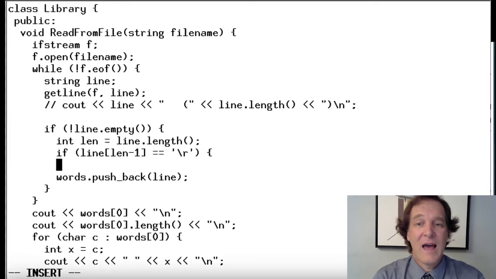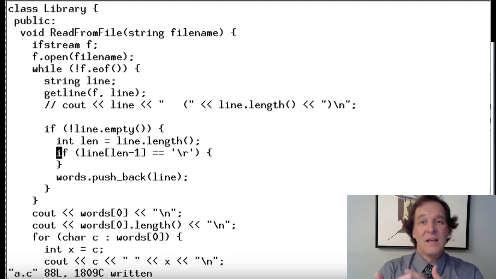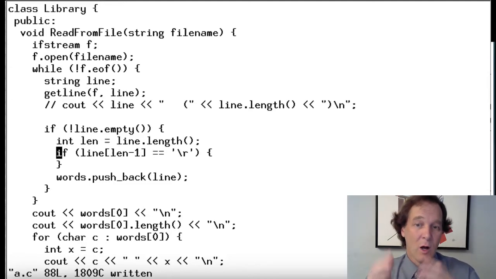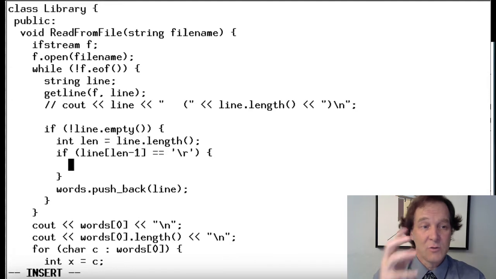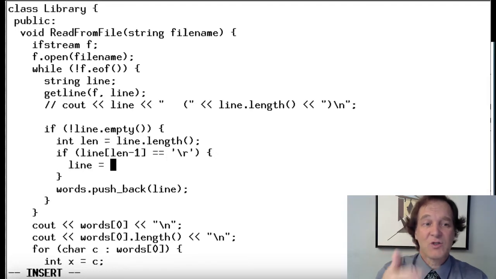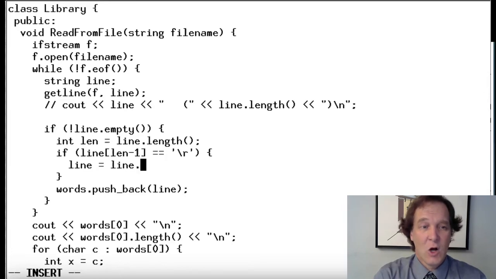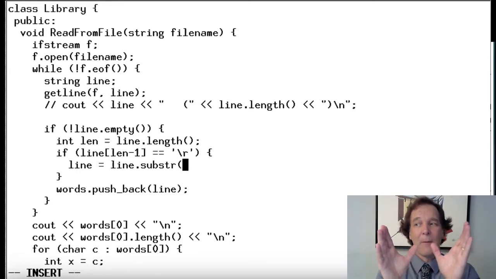Okay. So that is going to be the thing that fires if a word comes in the DOS or Windows format, which is what all the words in this file will come in. So for this file that we're reading, every single word will trip this clause and we'll go inside here to do something. And the something that we're going to do is trim the line by 1. And if you go to the string STL page, you'll see the routines for this. But it's called substring. Okay, this takes a string and it takes just a piece of it.